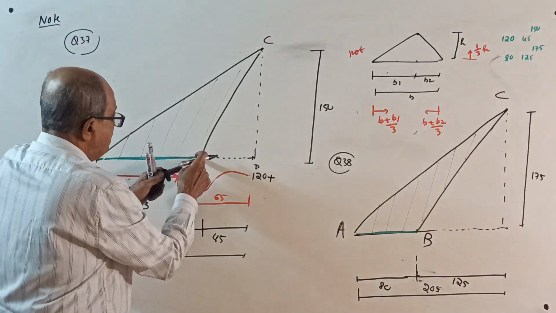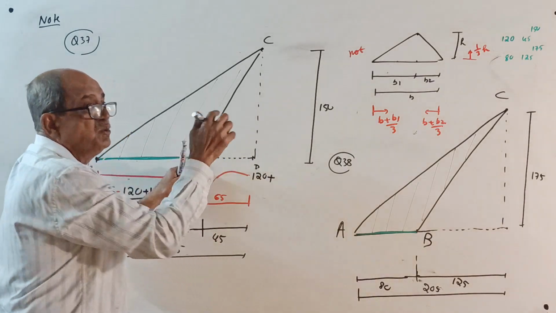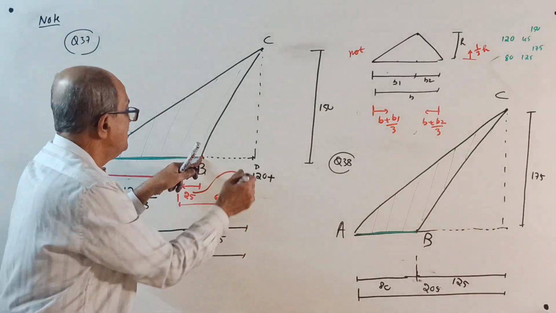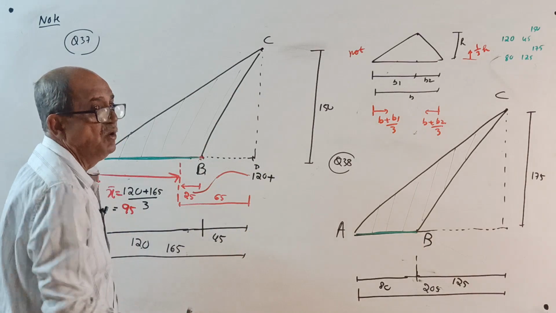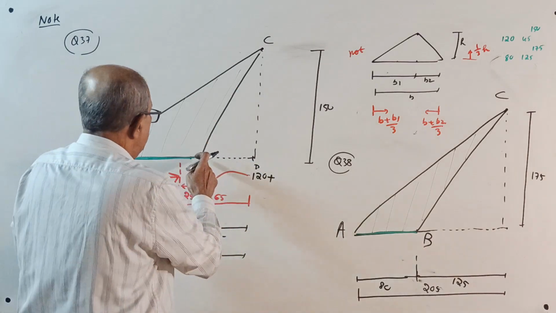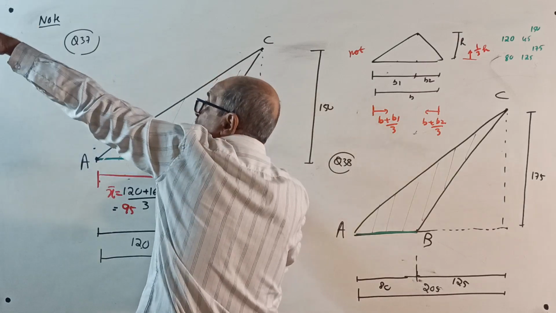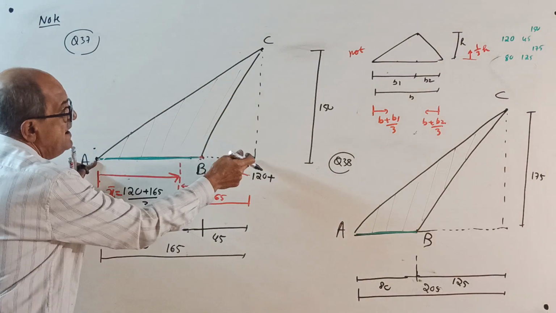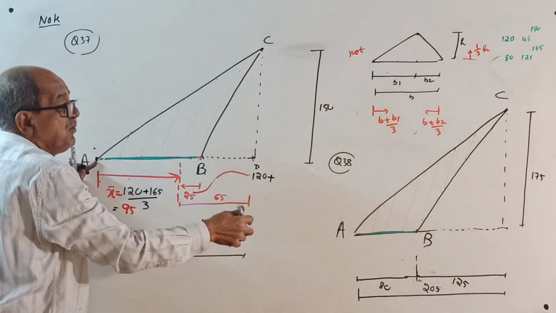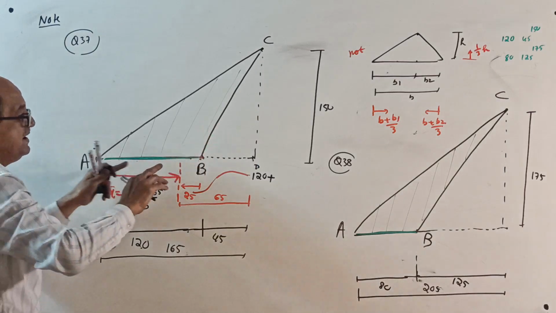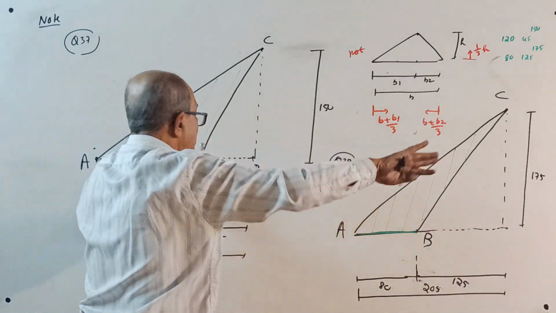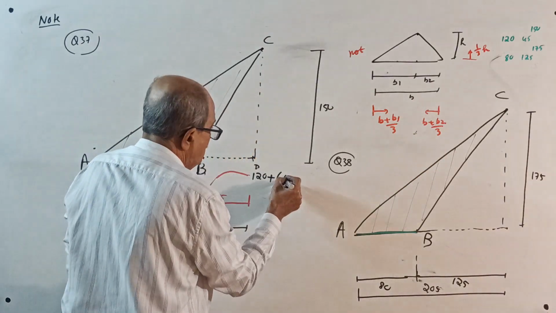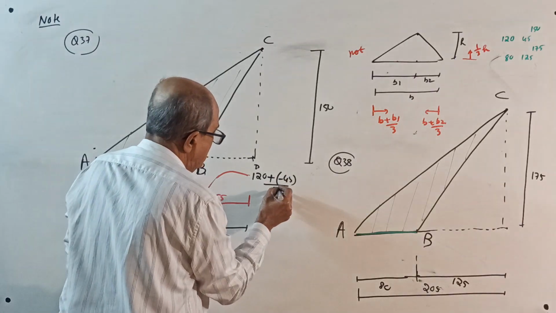plus from here to the point where that vertex will come and fall down. Here, how much it is? 45. I told not 45. From here towards the other point. Oh, sorry, it is the opposite. From here, that point D, the vertex dropped perpendicular point, is this side only. But here, that point is to the right side. But I want x bar this way. So you should take minus 45 divided by 3.